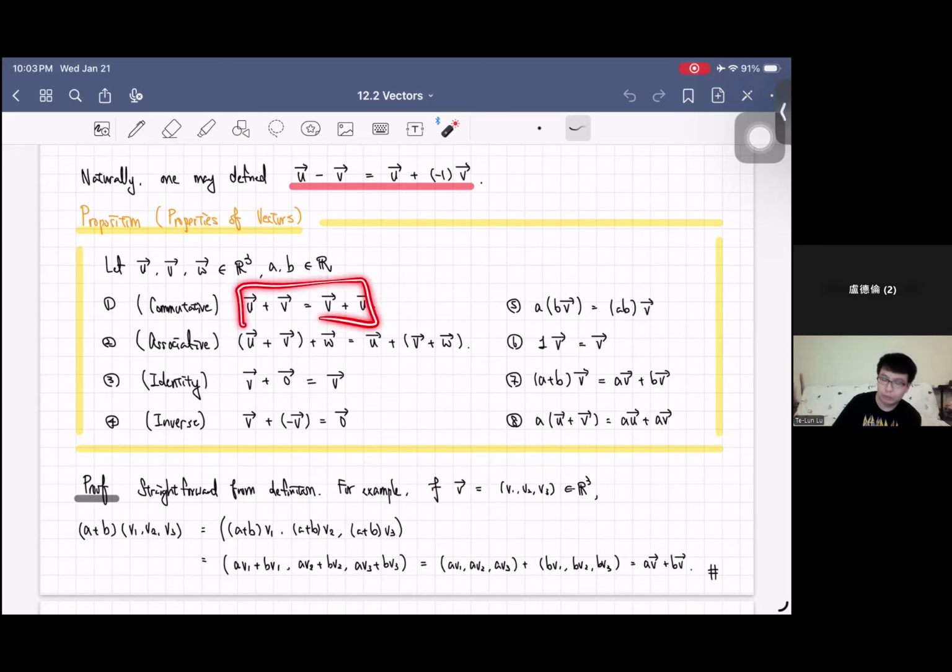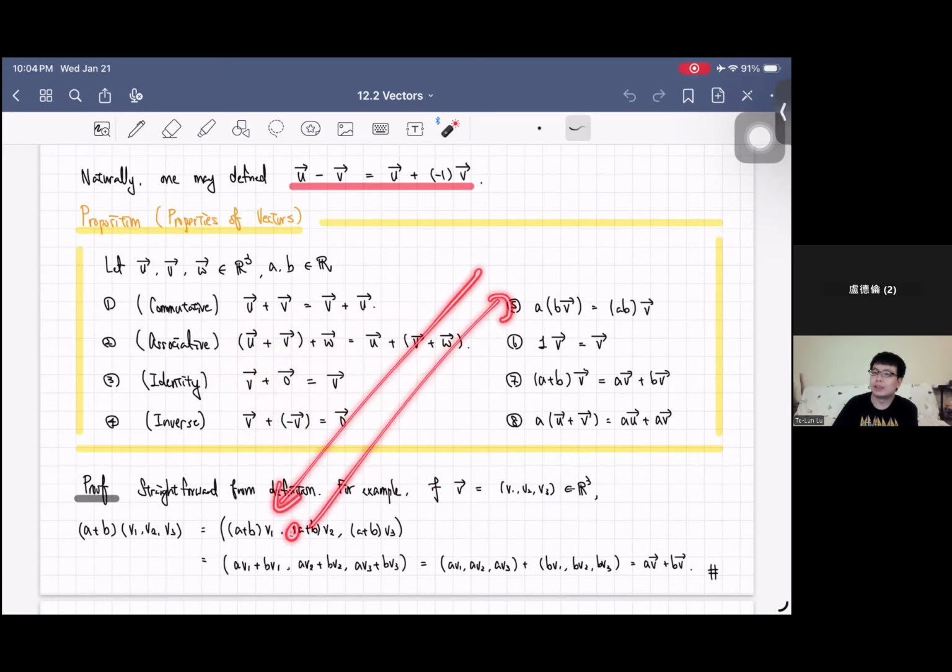First of all, u plus v is v plus u. That's quite direct because summation is always commutative: 1 plus 2 is equal to 2 plus 1. And you have associativity: adding up the first 2 first, or adding up the last 2 first, does not affect the result of a summation. And identity: I will denote the zero vector to be (0, 0, 0), and I'll use that for the rest of the course. So of course, v plus 0 will be v, just as with numbers. And v plus minus v, go this way and then go this way, will be 0.